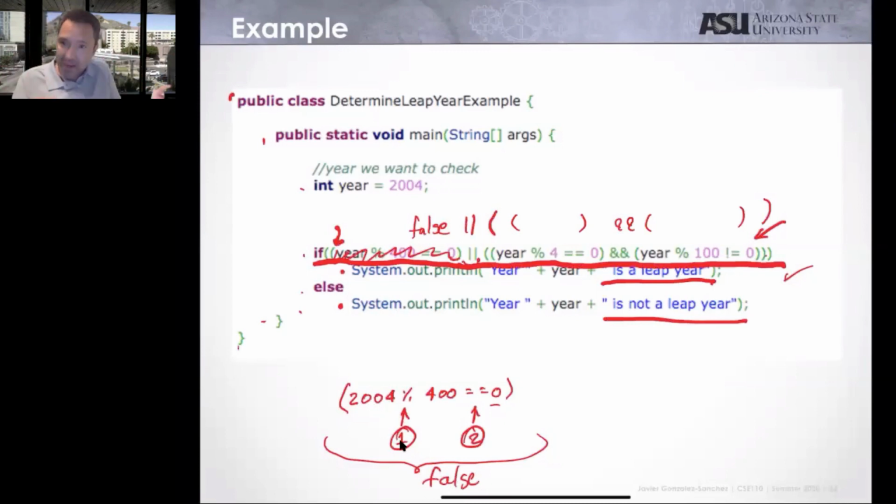So if you read the parentheses, the first thing that you need to do is to solve this part, and then you need to solve this part, and then you need to do the and, just because of the parentheses. And at the end, whatever is the result of the and is the one that you are going to compare with the or and the false that you already have, right? So be careful with those parentheses.